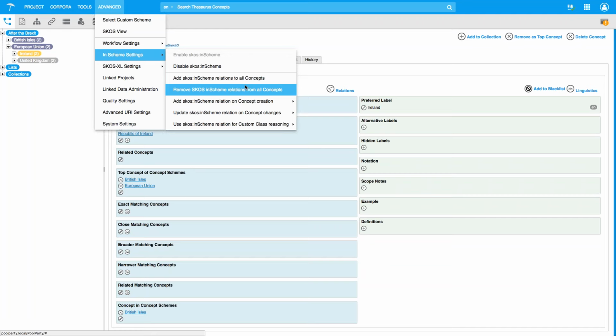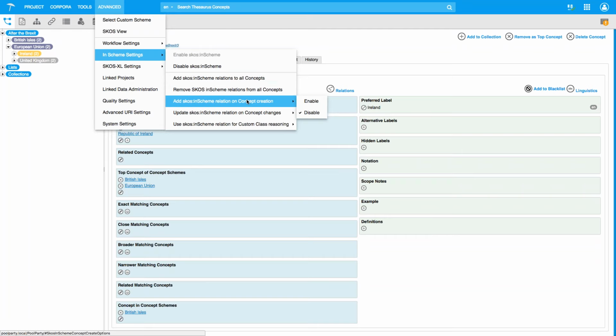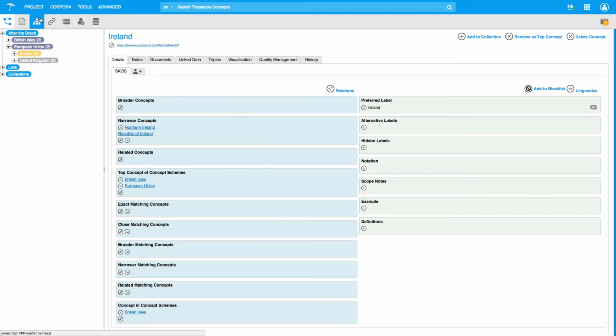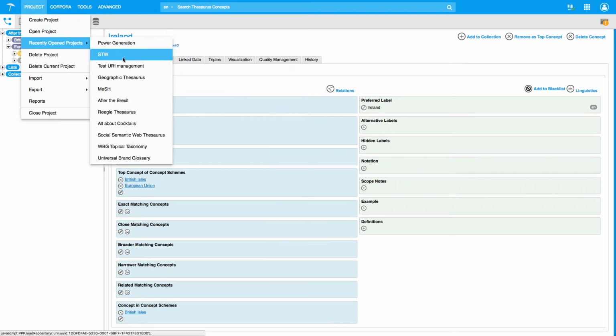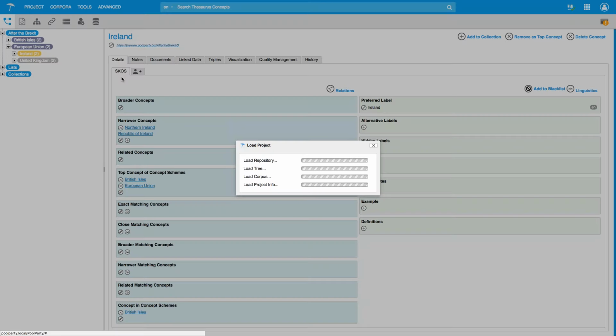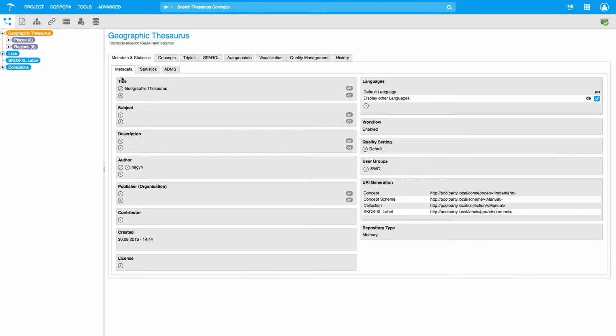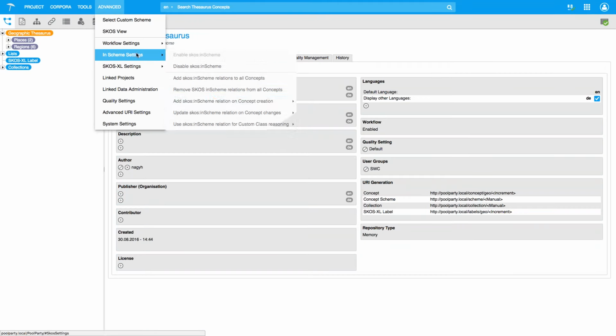You can add it manually to all concepts in batch, remove it from all concepts in batch, but you can also enable adding inScheme on concept creation and on relation changes. I did that in this other project, so here it's enabled for both.